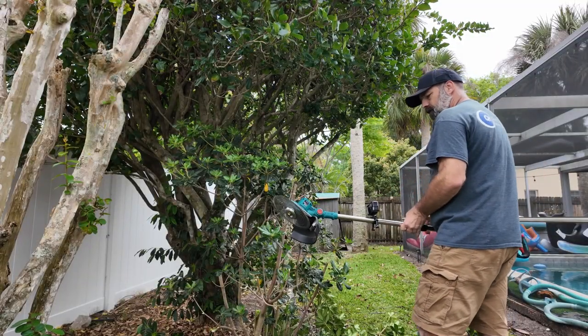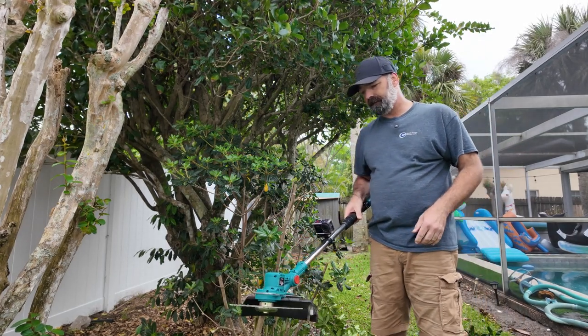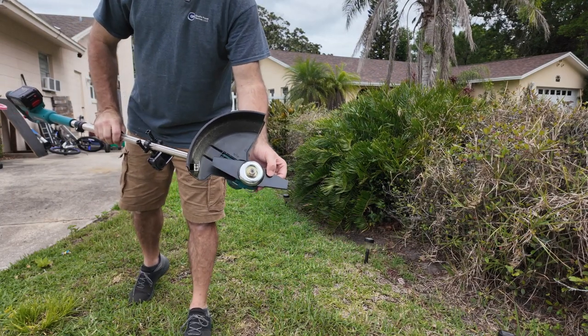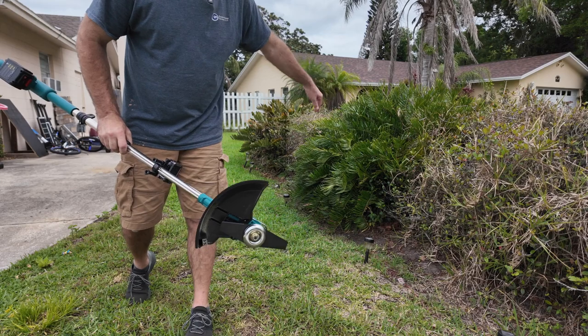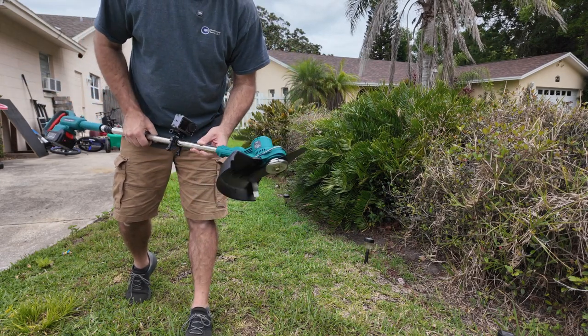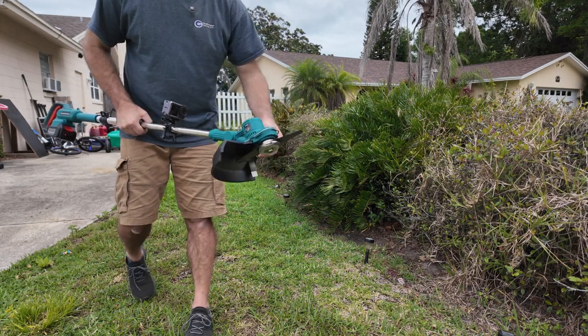So you can see it made short work of that. So you know it's not going to have any trouble cutting grass. Let's go ahead and switch attachments. All right, so now we have the little dual blade on there. We're going to trim this bush line right here just a little bit, and then we're going to actually do something that's not mentioned and use it to edge a little bit of the sidewalk. So let's check that out.